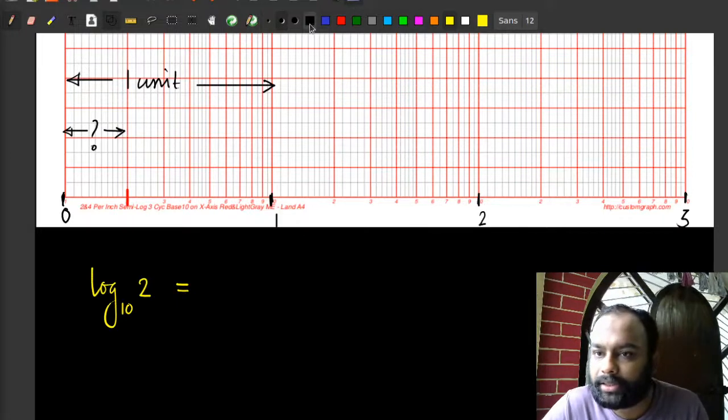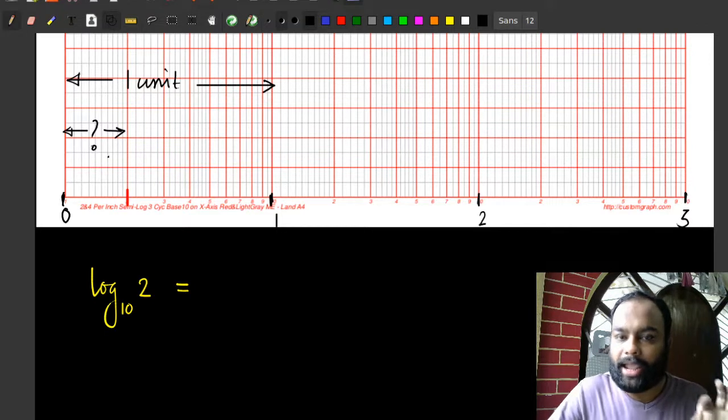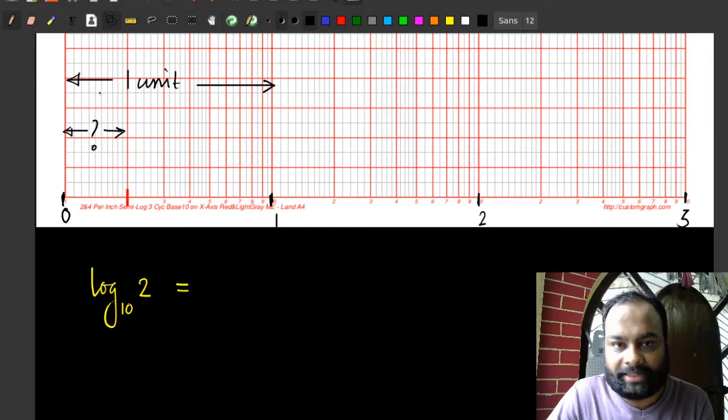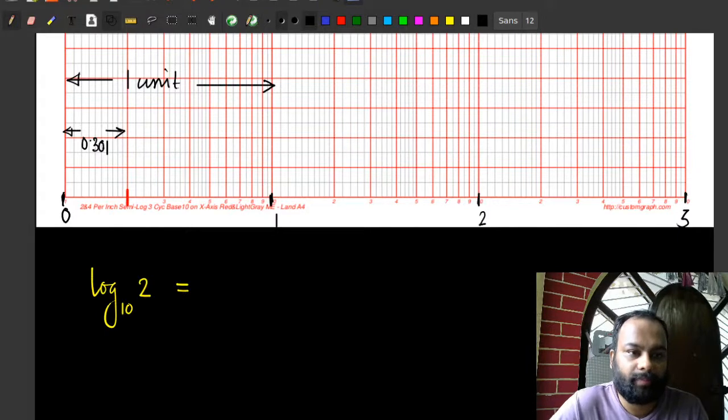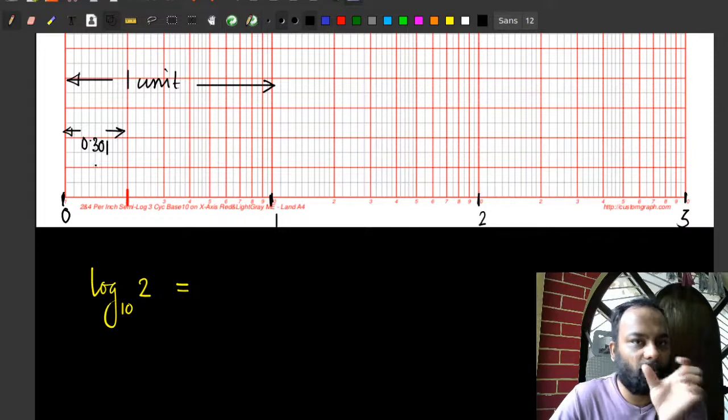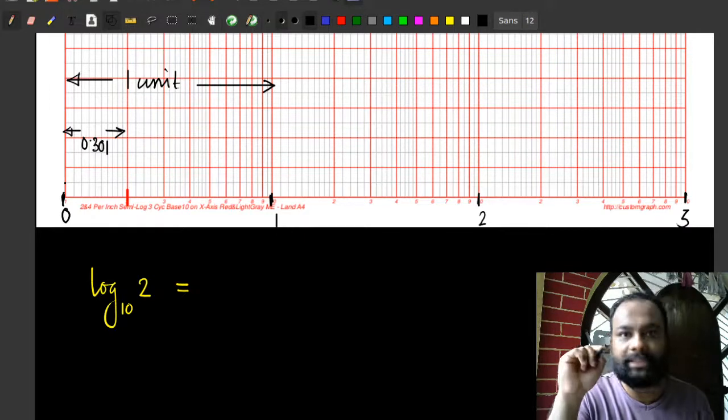The thing is, this is how this thing is designed. If you take a ruler and measure up this much distance and consider that to be 1 unit, then using the same ruler, if you measure this distance, it would measure to be 0.301 unit. So if this distance is 1 unit, this length would measure out to be 0.301 unit. Okay, you would see that.